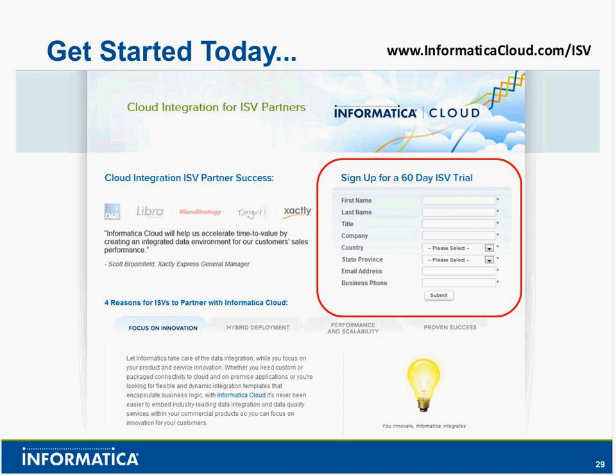Key words there that are, I think, good thoughts to leave on. So let me just remind people and thank everyone for attending, and thank you both for some great words of wisdom. So Anish, where can people go? You mentioned that you can get up and running just as easily on Force.com as you can with Informatica Cloud. Where do you go to get started building a Force.com app? So on our website, salesforce.com/ISV is a place to get started. And then just navigate through. There are videos of existing partners who've built solutions. There are some great videos of our partners talking about their experience, much like what Scott just did, as well as other materials, etc. Okay, and so as I said earlier, you can go to informaticacloud.com/ISV as well to get started with the Informatica Cloud trial.